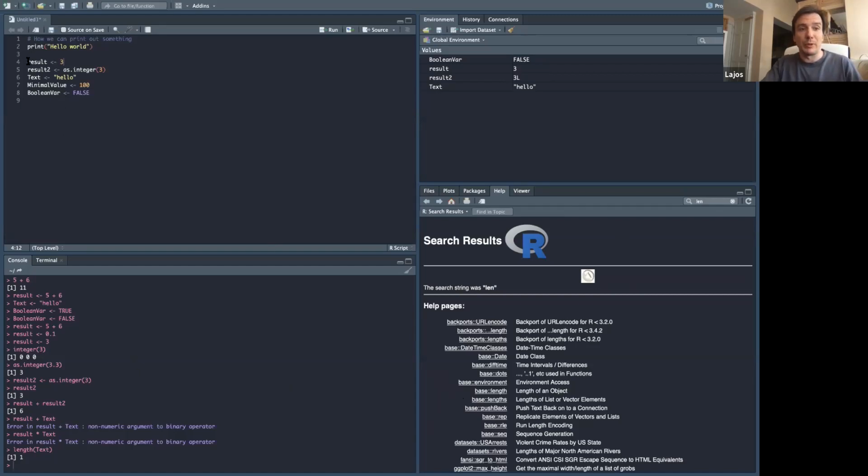simple variable types. So again, if we want to comment what we did, then we have the simple variable types in R. The first one is a numeric type variable.